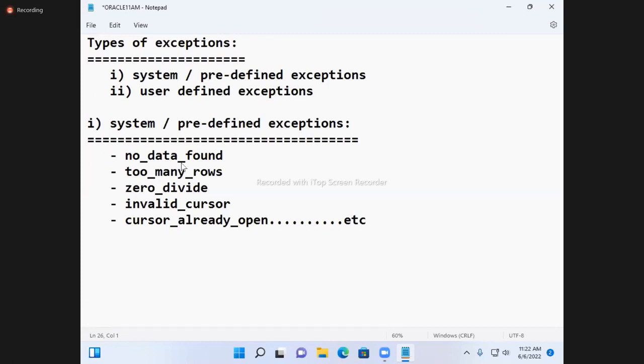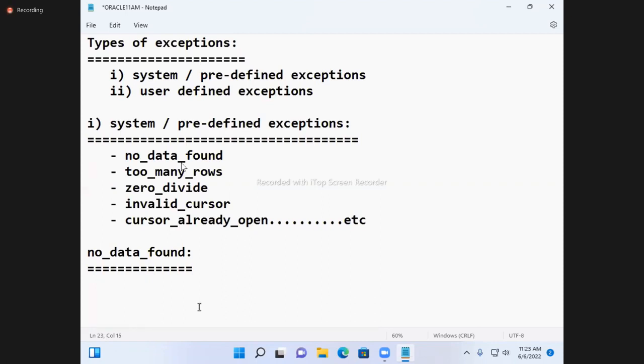Let me show some examples, then you will get some idea. The first one is the no_data_found exception. What is this exception? When I want to use the no_data_found exception statement, at which level do I use this exception statement to handle the exception?